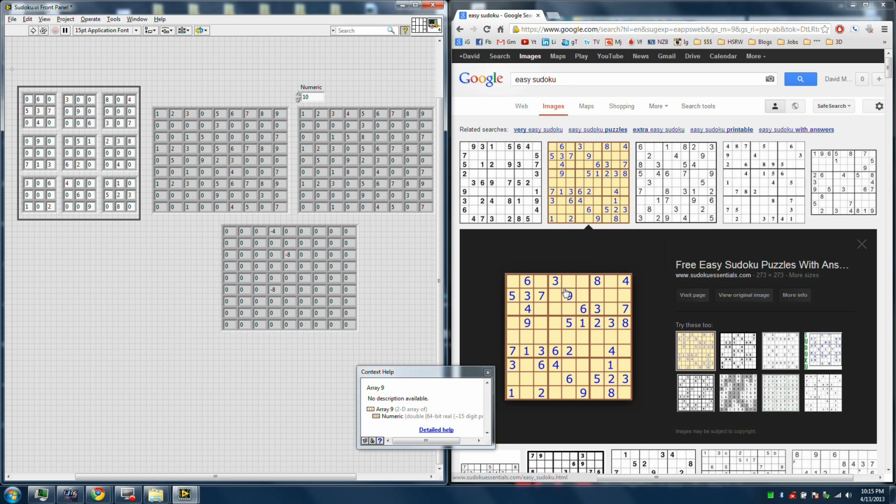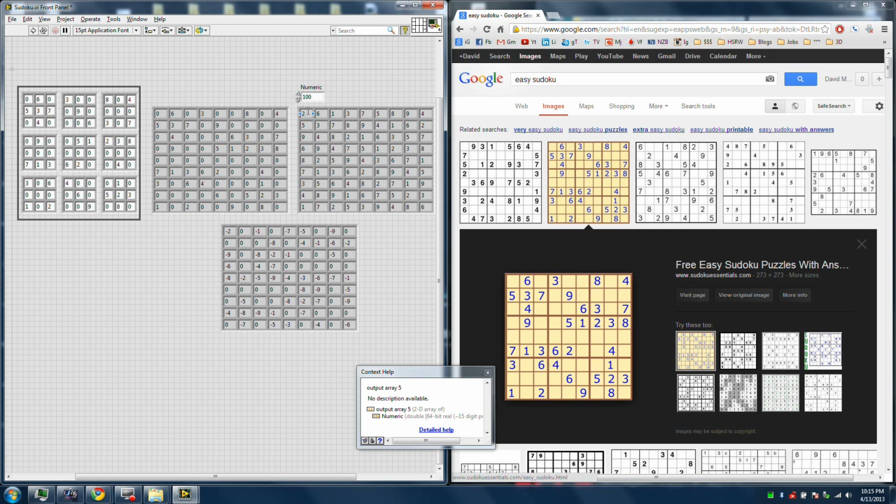There we go. So let's see if our system can solve this Sudoku. I'm going to run it 100 times just to get more and more results. This might take a little longer, but that's fine. Let's see how much of this puzzle it will solve. There we go. So this is the puzzle as we put it in, and this here is the change. This is the completed one.